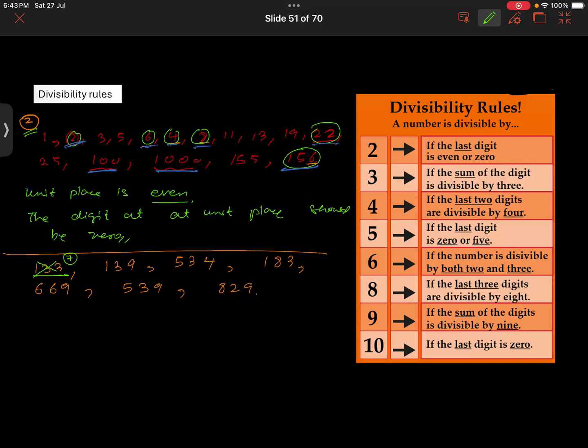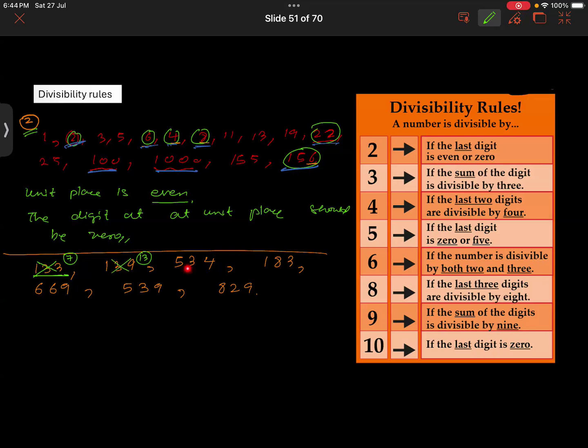No problem. Okay, Habib. For the second number, 139, what is the sum of the digits 1, 3, and 9? Simply add the numbers now. 14? Not 14, it's 13 by the way. 1 plus 3 is 4, plus 9 is 13. Is the number 13 divisible by 3? No, of course not. 3 fours are 12, but 13 does not come in the table of 3. So the complete number will not be divisible by 3.